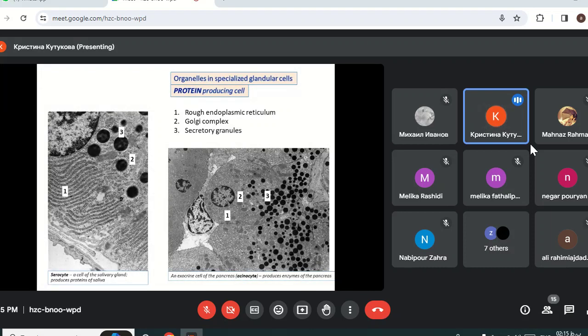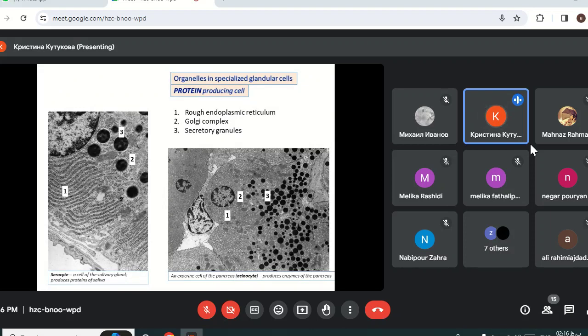depending on its specific function. As I said previously, different cells perform different functions, and it means that they will have different degrees of development of different organelles. It means that every cell will have nucleus, rough and smooth endoplasmic reticulum, Golgi apparatus, cytoskeleton, etc., but different amounts of these organelles depending on their functions.